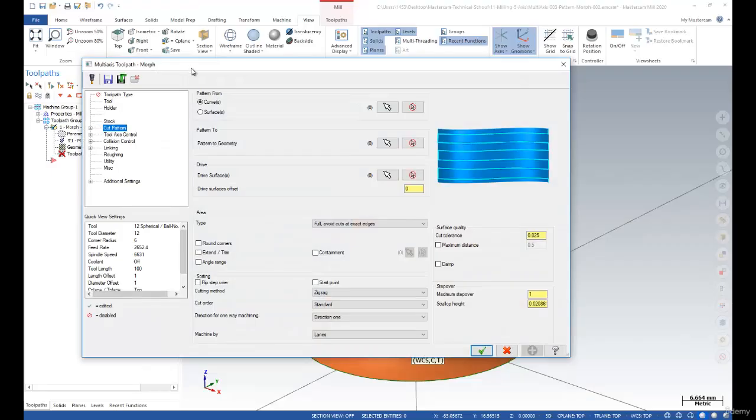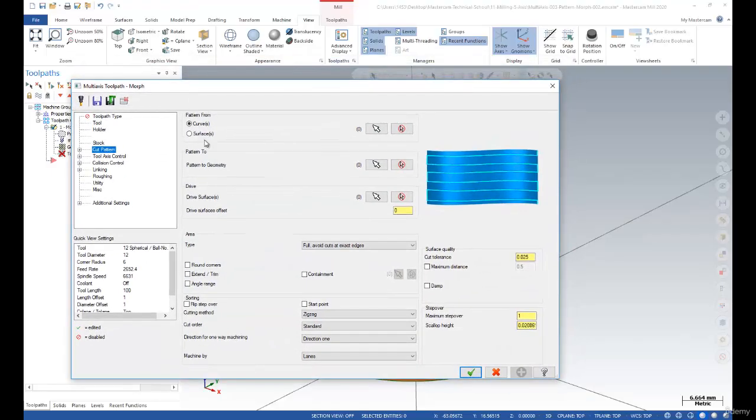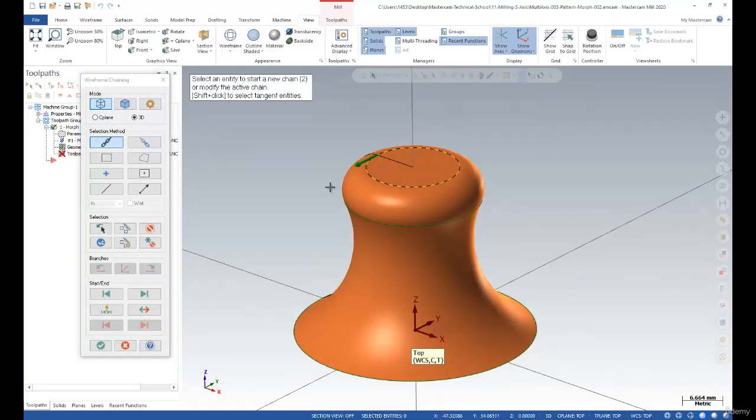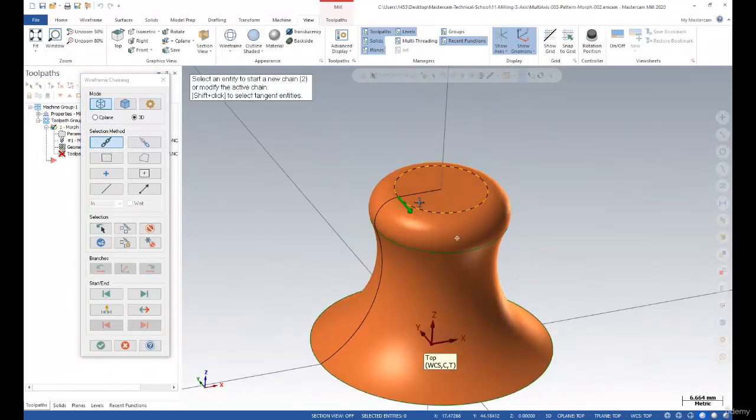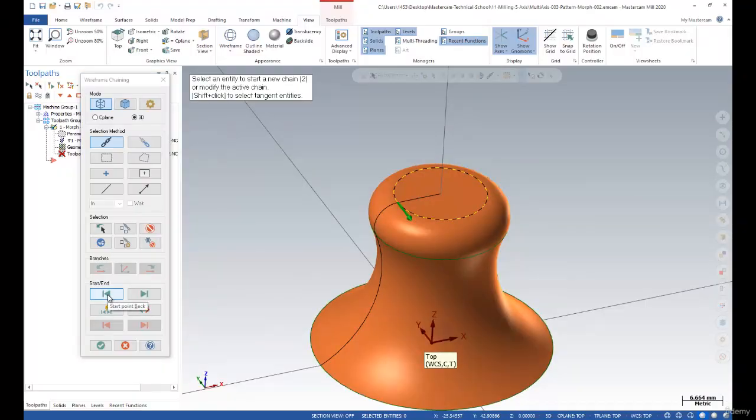When we turn back to our toolpath parameters, of course I need to decide the pattern from and pattern to. So this is my pattern. Maybe I can change my direction.